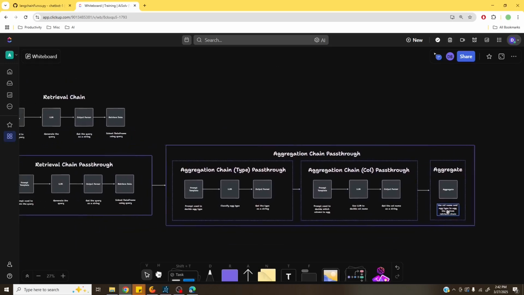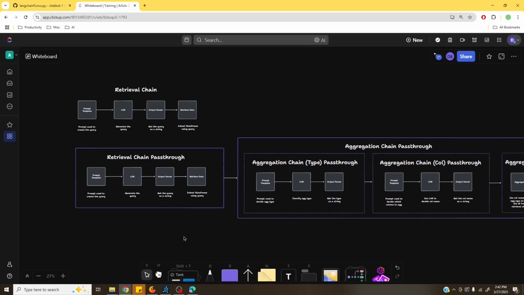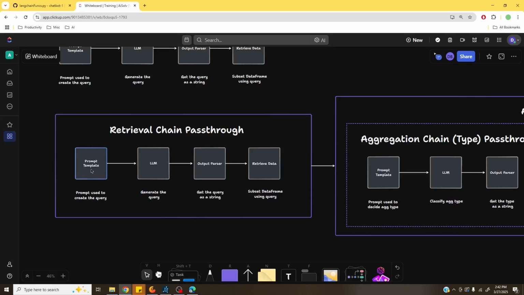Let me explain while we're at it what the pass-throughs are. So far, we have not needed a pass-through, and our chain has been pretty simple. What I mean is that the output of each runnable inside our chain is all that the next component has needed in order to produce its output. If we look at the LLM, all it needs is the prompt template and the blanks that we fill into it. Then the output parser, all it needs is the LLM. It doesn't need the prompt template anymore. The same thing with retrieve data. All it needs is the query. It doesn't need any of this information.